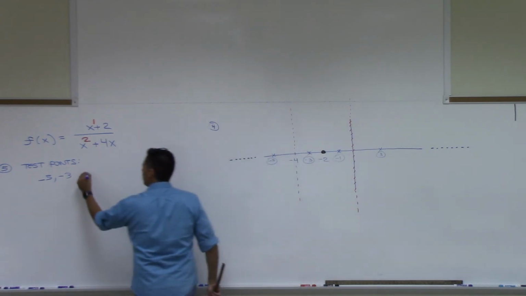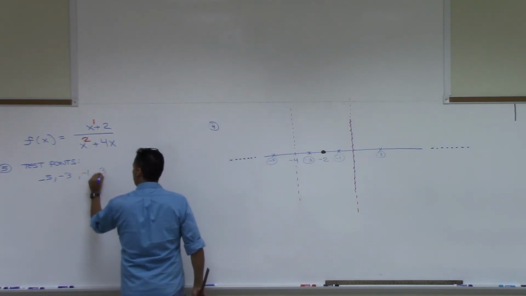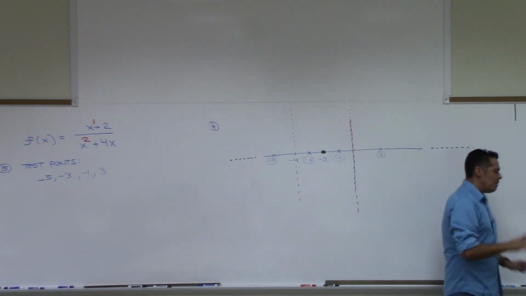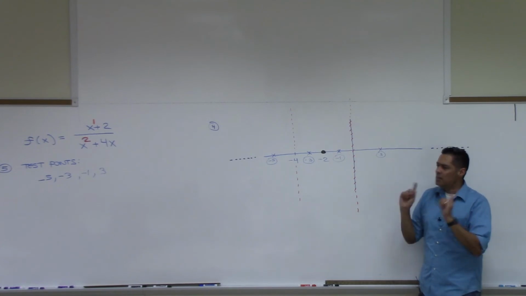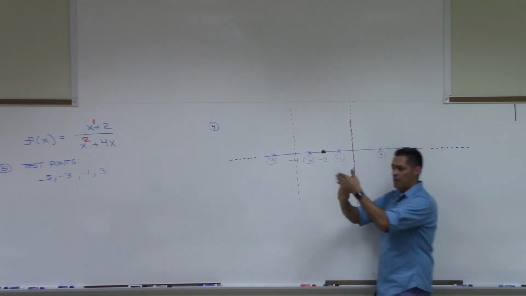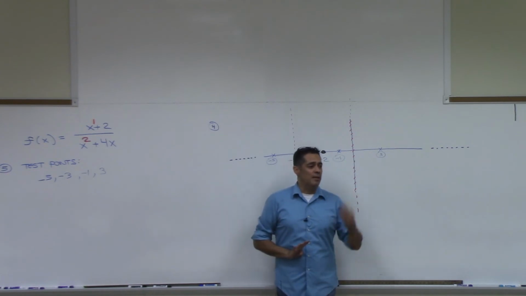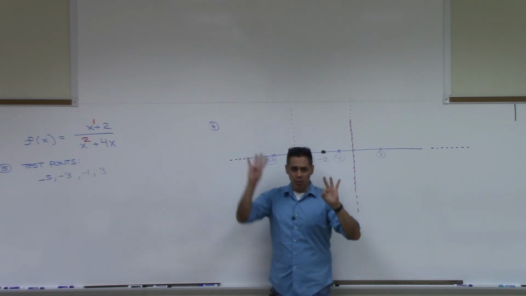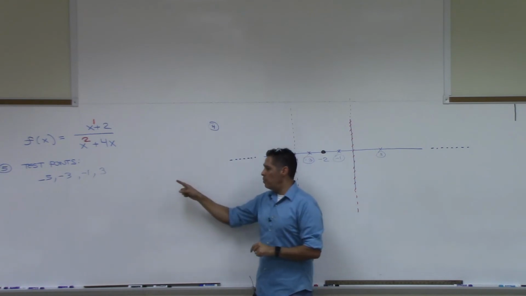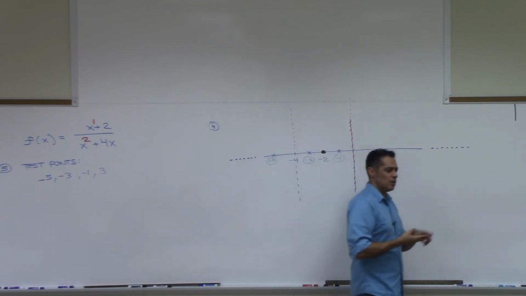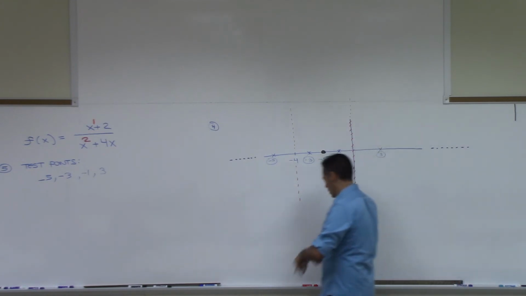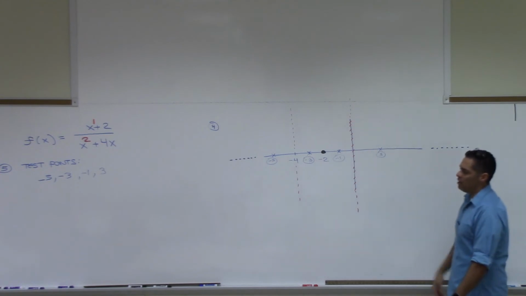So how many test points do I have? I have 4 test points. How many test points will you have? It's going to depend on the problem. How many x-intercepts do we have here? 1. How many verticals do we have? 2. That's 1 and then 2, that's 3, so we have 4 test points. You will always have one more test point than the number of x-intercepts and verticals together. I'll write that down in a minute.